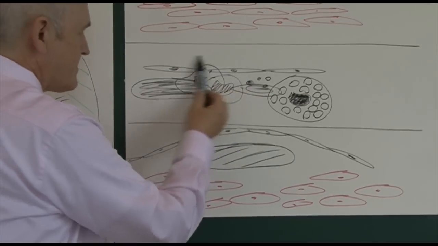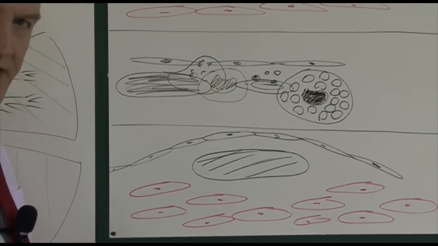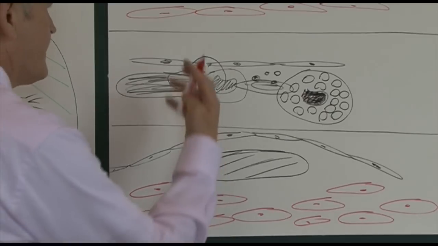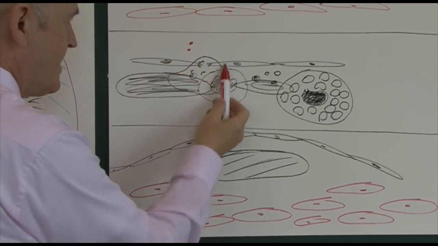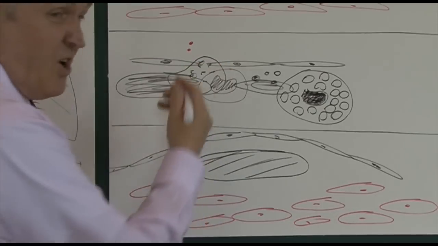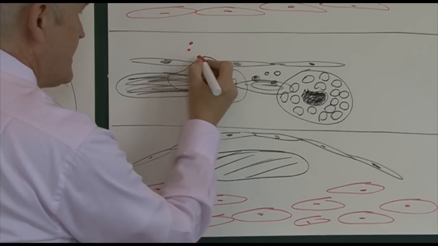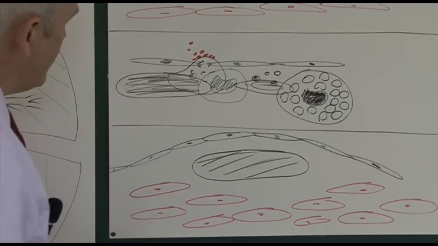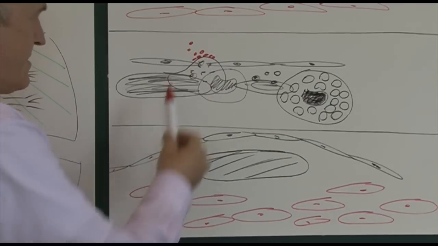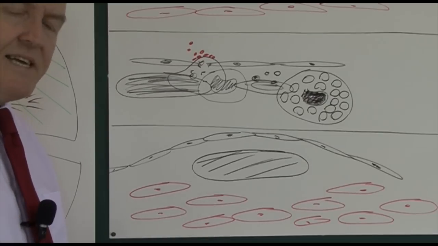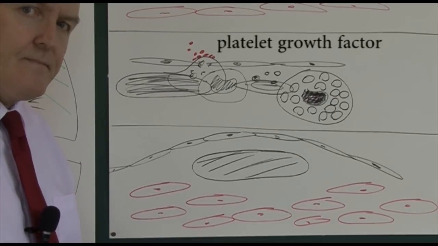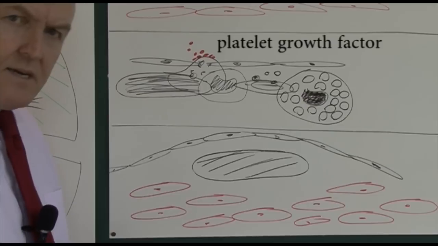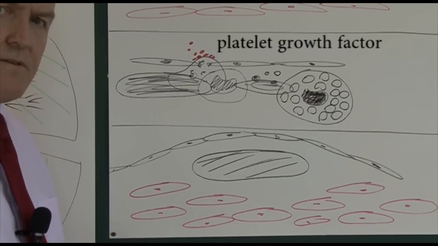So in the lumen here, there's going to be blood cells passing, and in particular, there's going to be platelets. The platelets will recognize the foam cell as not supposed to be there, and you'll start to get some platelet aggregation. Not enough to cause any clinical features, but just a little bit. But the thing is, that platelet aggregation is going to cause the platelets to release platelet growth factor. So at an early stage, we can get completely subclinical aggregation of platelets and platelets releasing platelet growth factor.